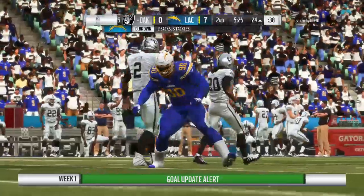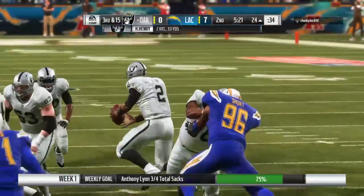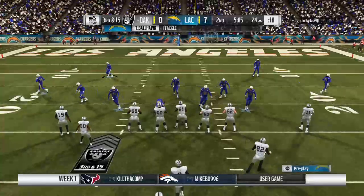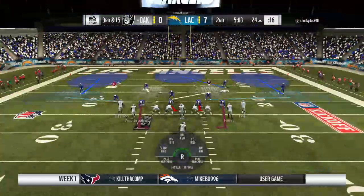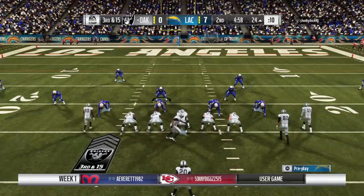Back at the 25. I'm starting to feel for that quarterback back there. I mean, you know me. Normally, I don't have a lot of empathy for the QB, right? In this case, definitely. He's been under constant duress this entire game. I don't know how he's surviving back there. And to think, there's still a long way to go in this football game.